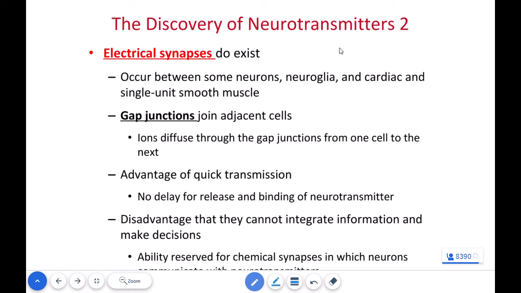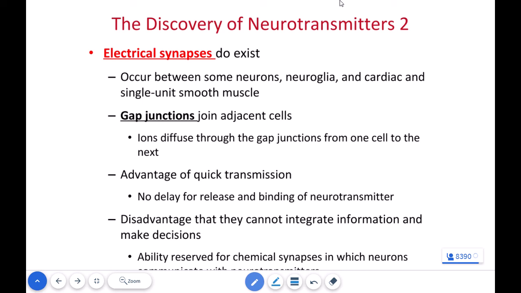If this process of sending the signal is completely automated, we don't have the ability to process the information as quickly, or as much, I should say. So within our brain, we have almost exclusively chemical synapses. And by having chemical synapses in our brain, we can have excitatory neurotransmitters and inhibitory neurotransmitters that can mix and match and allow for the processing of signals, the processing of information at the neurosoma. With an electrical synapse, it's an on or off situation. There are no gradients associated with the electrical synapse, and we can't make any decisions. We can't process the information with electrical synapses. So we typically are going to use them in situations where there is no processing needed.